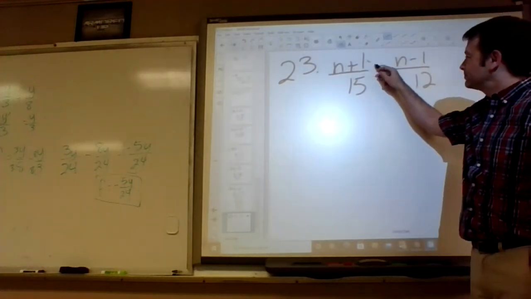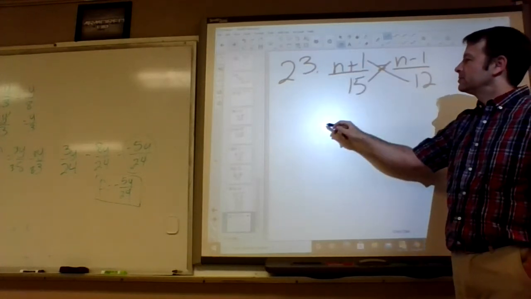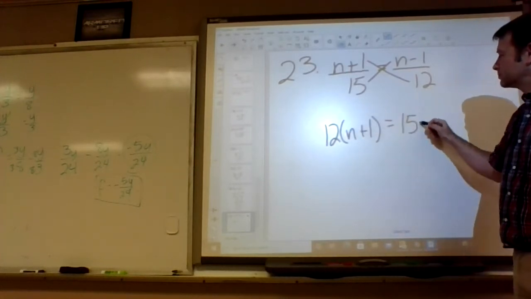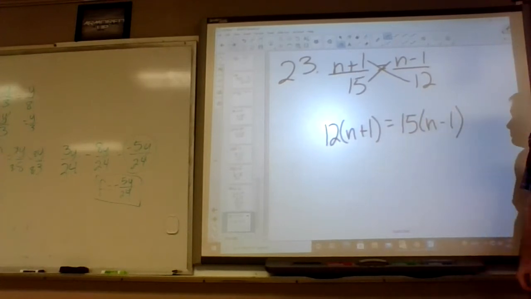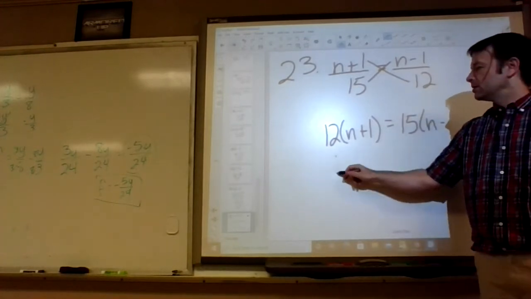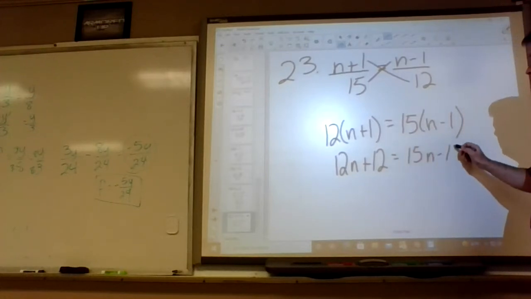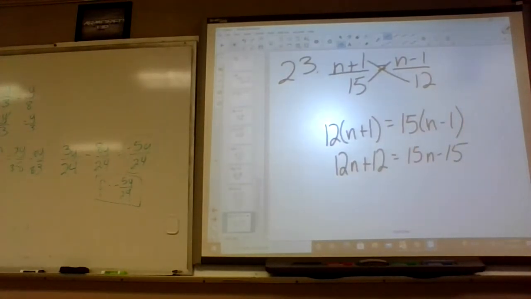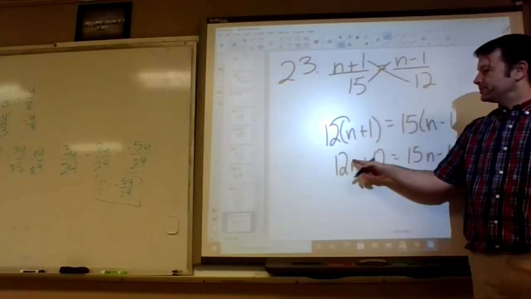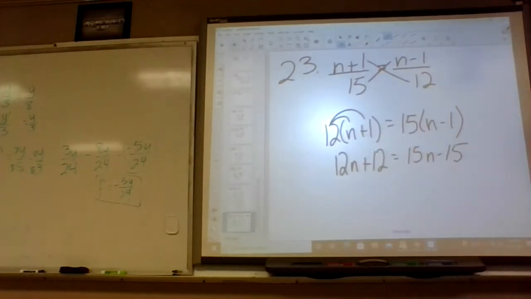Wait, would you cross 15 and then 12? That doesn't work. Is it not? No, you can work this one. Right? Did you get that part? Yes. I did it. I actually did it. I should have written it down on my page. Did you get this part? Wait, why would it be 12 then? It'd either be n minus the 1. 12 times n. She forgot about the distributive property. Oh, wait, I did 12 plus 1.